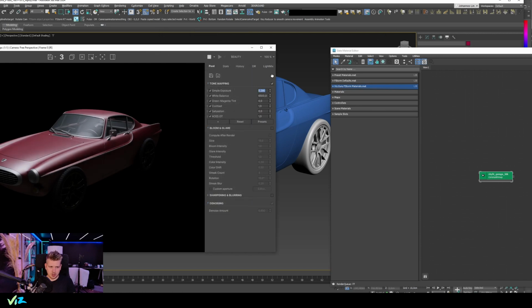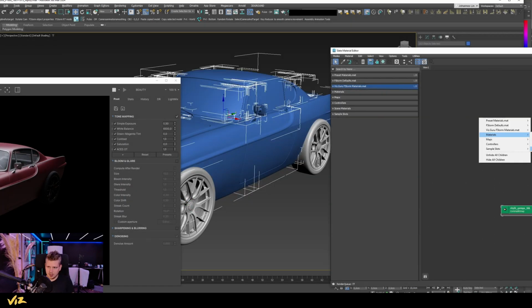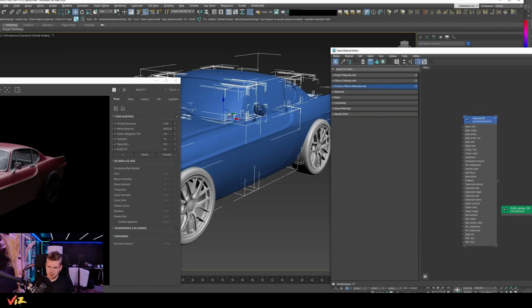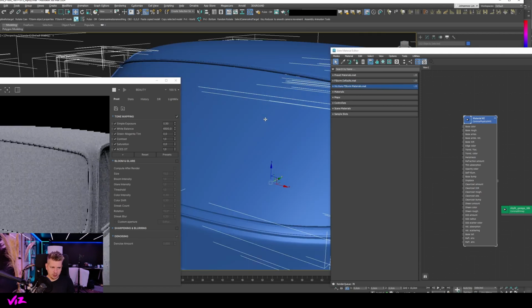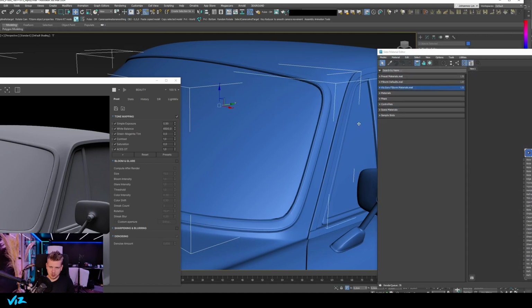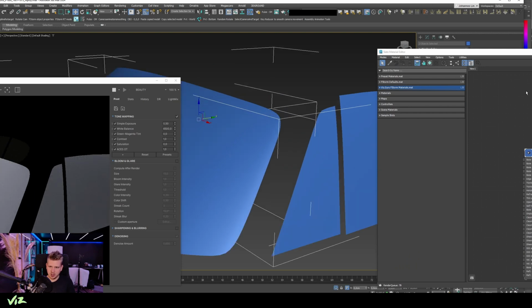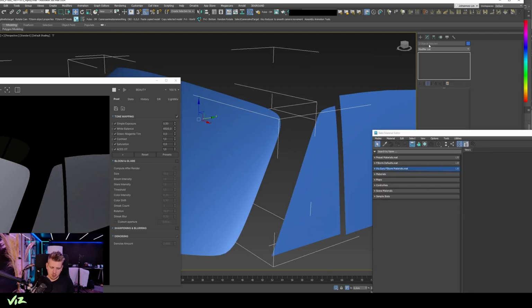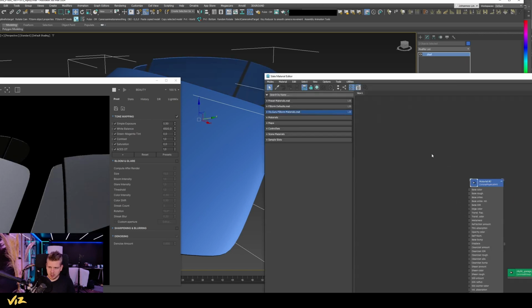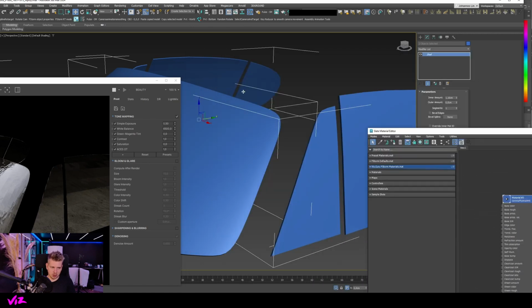And we can increase the exposure a little bit, and I want to select everything but my wheels and just replace that with a physical material. Now I know for a fact that this is a bit buggy, so these windows, for example, they don't really have any depth, so I can't use glass materials on that one. And if I just add a shell modifier to it, and then apply glass materials, I will just make a copy of this physical material and load in the glass preset. You can see that it's actually broken.